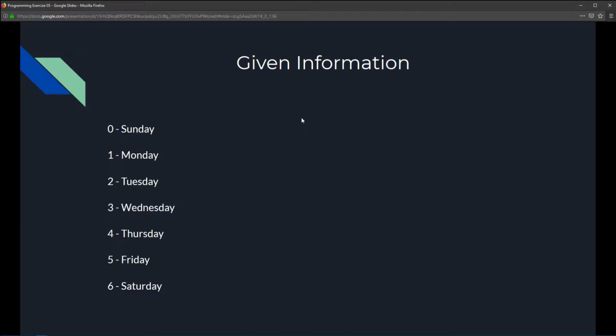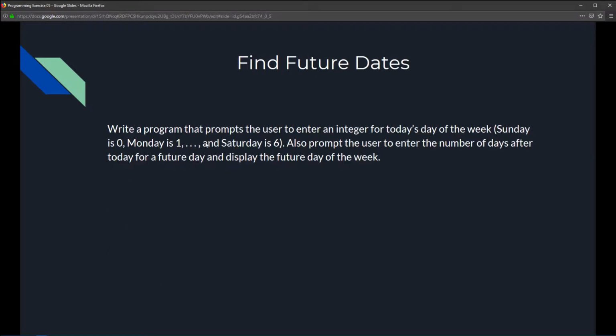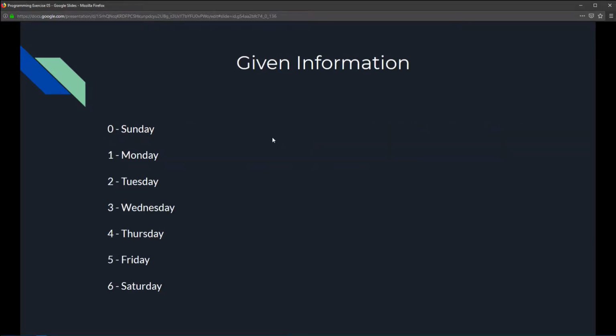So what does that mean? Let's simplify and let's get all that information down. So first thing, it says that it wants to prompt the user to enter an integer for today's day of the week. And if we're going to go by the given information, if 0 is Sunday, 6 is Saturday, then everything in between is 1 for Monday, 2 Tuesday, 3 Wednesday, 4 Thursday, and 5 Friday.